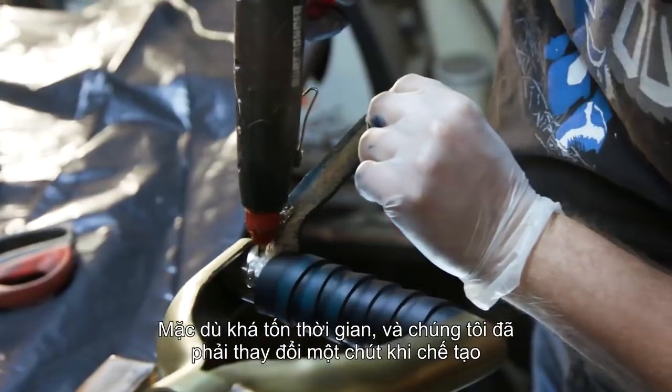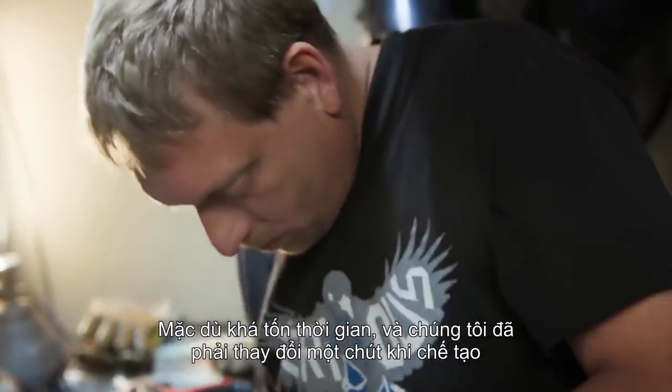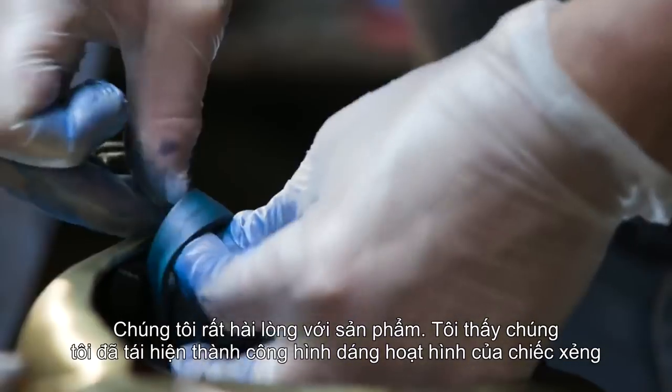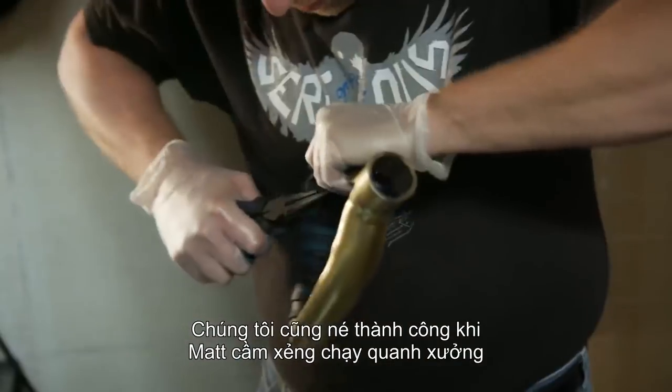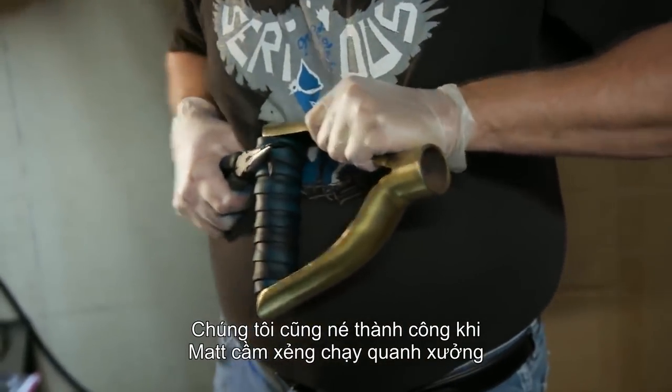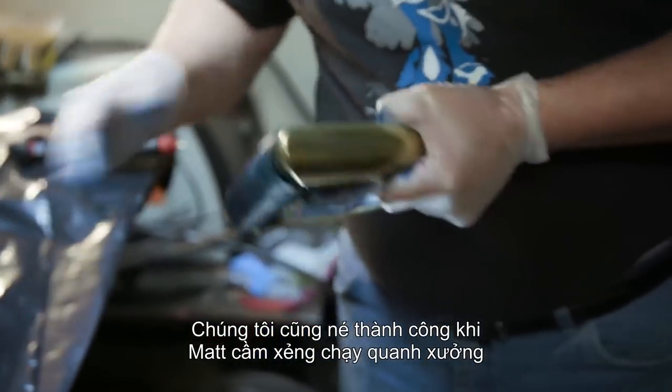Even though it took a little while and we made some changes as we went through this build, I'm really happy with the finished product. I feel like we've really captured the cartoon look of this piece. We also have all been able to stay safe from Matt wandering around the shop with a shovel in his hand.